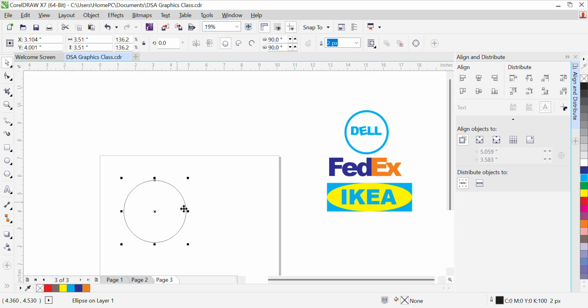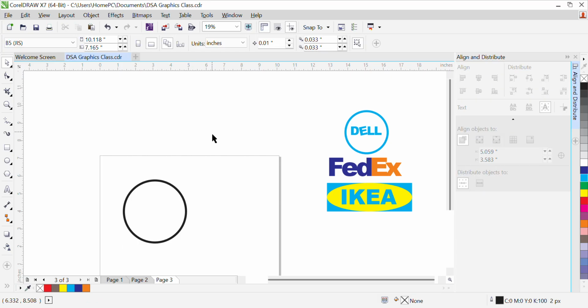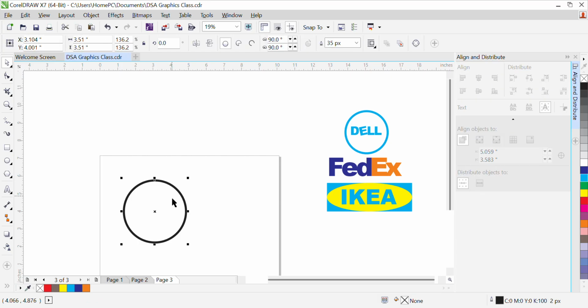So you select this circle and then you look here. Here we have the outline width. Let's try 25 pixel. I think this is still kind of smaller compared to this. Let's use 35 pixel. So here we are, we have this ellipse, we have the outline. Now here is our color palette, so we can check for the color here. I think this is the right color.